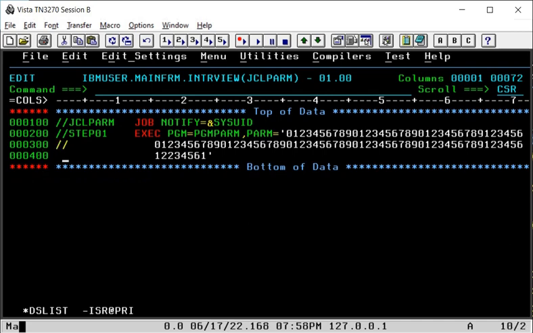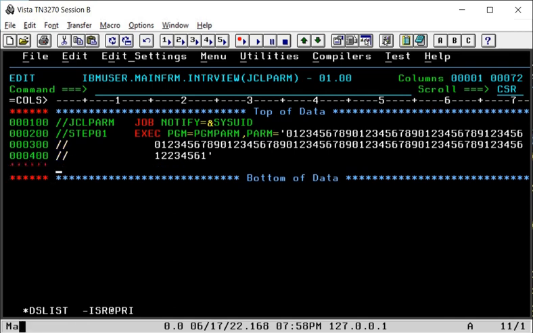Now I'll use double slash. Alright, I will provide the step lib where our load module is present. I'll say this equal to share, and dataset name is IBMUSER.MAINFRM.LOADLIB.